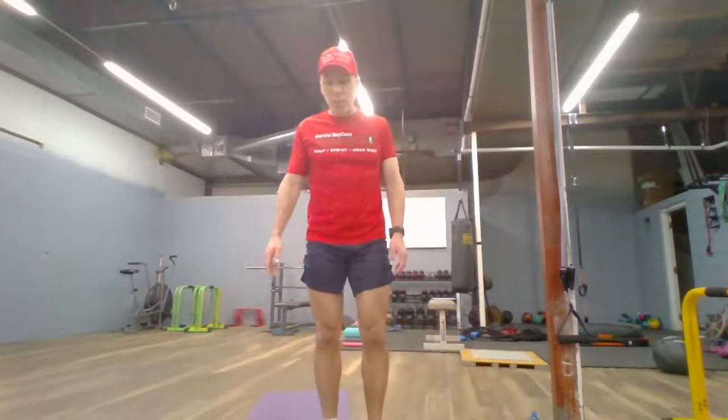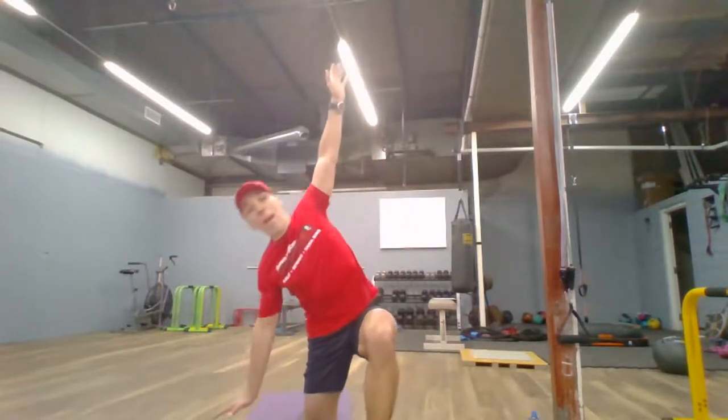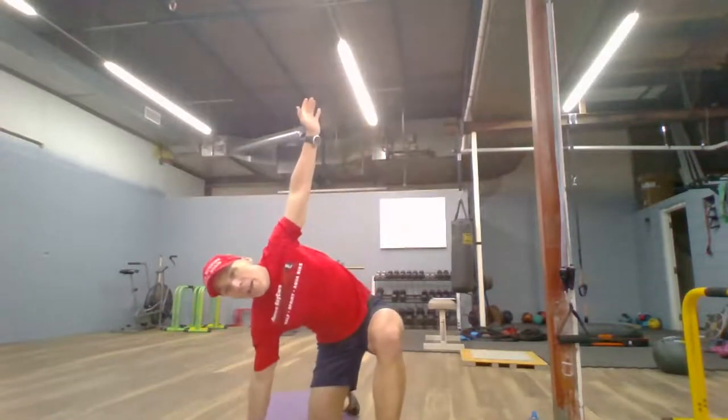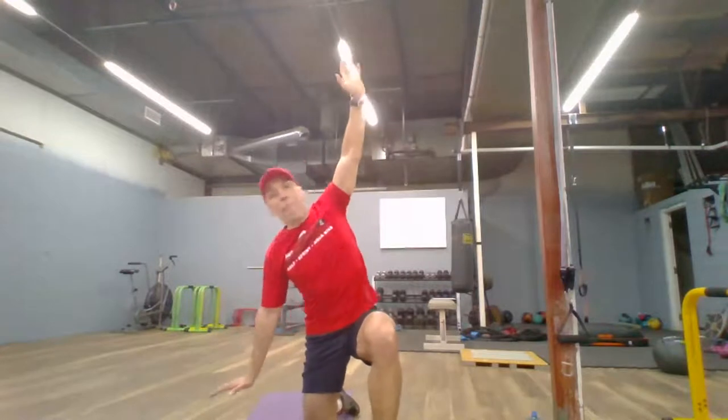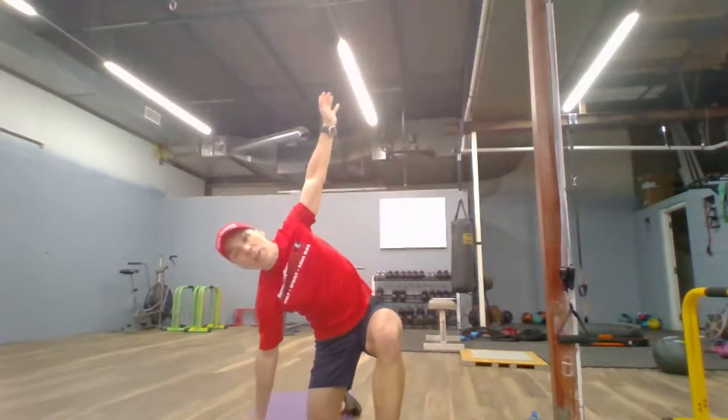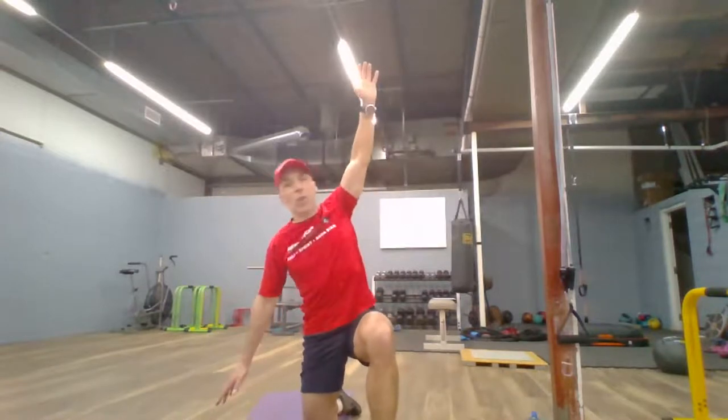Third exercise in this three-exercise circuit, half kneeling. I'm down on one knee, other knee's up. I'm going to reach high overhead, down to the floor on one side, back up on the other. Now, if you can go flat palm down to the floor, great. If you need to go fingertips down to the floor because you can't quite reach or you don't feel stable enough, also okay.